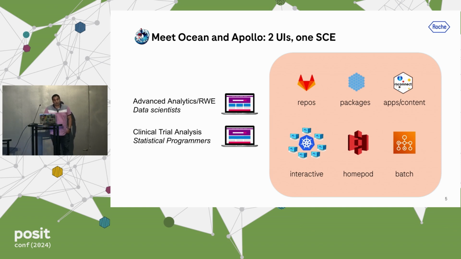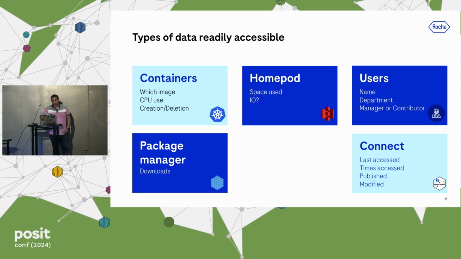We have a HomePod. This is like their home drive where people are storing things. We deal with patient data, so sometimes there's a risk they're storing things in their home drive they shouldn't be storing there. And then we use batch. So we have a proper HPC, but we treat batch as a simplified HPC for those middle-of-the-road jobs. Like if it takes between an hour and 6 hours, AWS batch is probably going to be a much easier interface to work with.